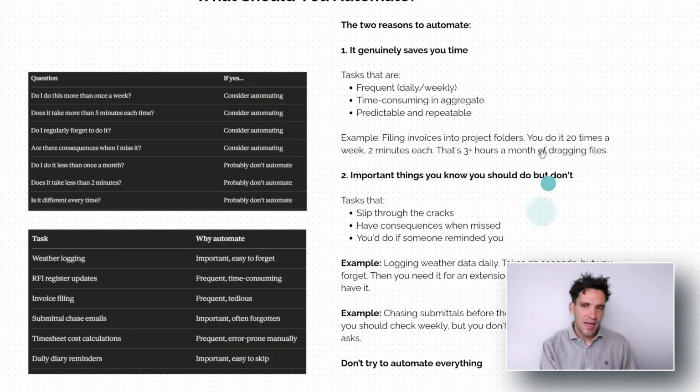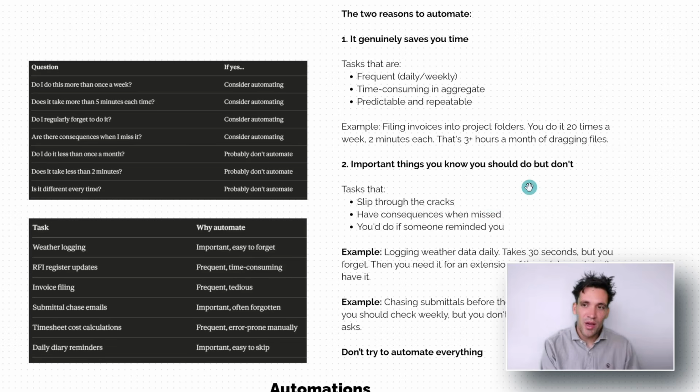The second category of tasks that I would say suit automation well are important things you should do but don't. I think this is an important category of automation because we all know construction is, for want of a better word, relatively a brutal industry. So you look at a project management textbook like the PMBOK, they will tell you there's 1,000 different things you should be doing. You should be filling out all these registers, doing all that stuff. We all know that under the pump on a project, you spend a lot more of your time firefighting than maintaining registers and doing all these things. So these important tasks tend to slip through the cracks. They also tend to have consequences or result in more firefighting when they're missed.